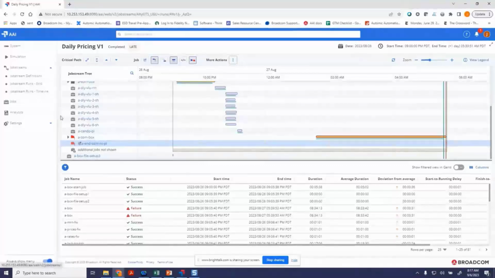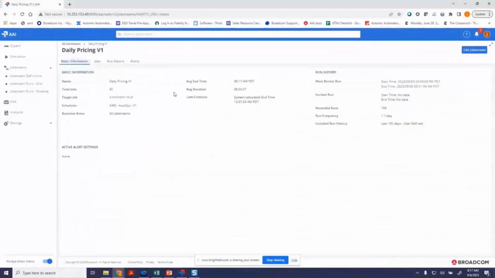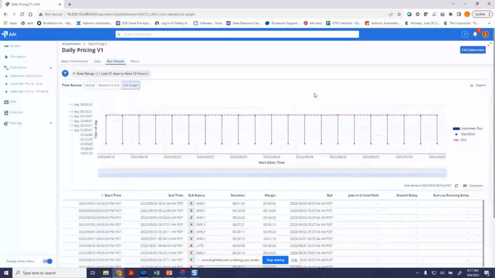So let me go back to the other view that I was looking at. And you'll see that the third view in here was the SLA graph. This is yet another view of that job stream where you can see all of the runs over time in a graph, and the SLA is drawn as that red dashed line, so you can get a sense of the days that it made or missed its SLA.